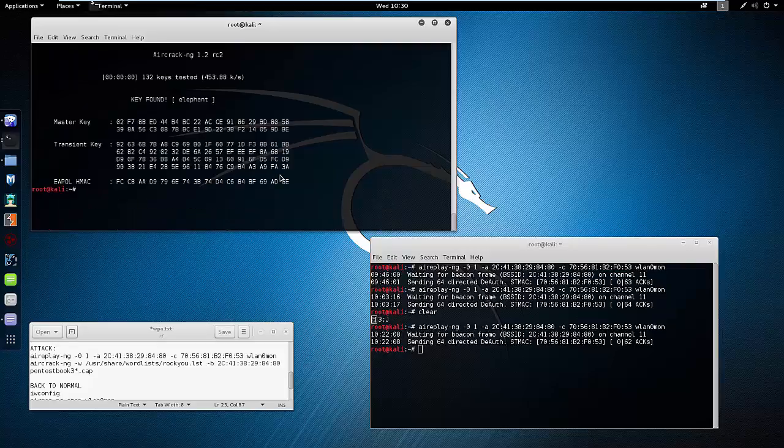All right, let's see if we come up with that, and sure enough, that was pretty quick. So I don't know where elephant is in that file. I showed you that I think we had like 14 million words in there, and it just starts out and goes through the whole thing. We found that pretty quick. You see, key found is elephant, that it put right here. And now obviously, you know the password. A person would know the password for that wireless router or access point to get on.